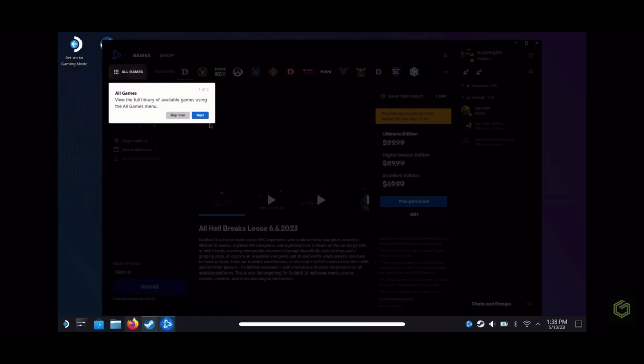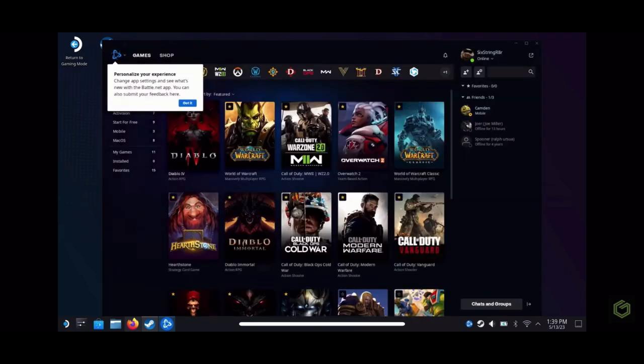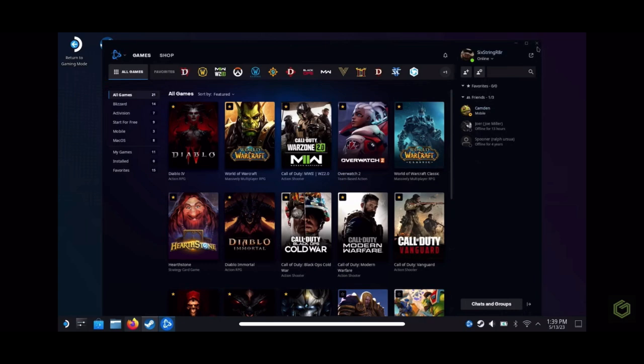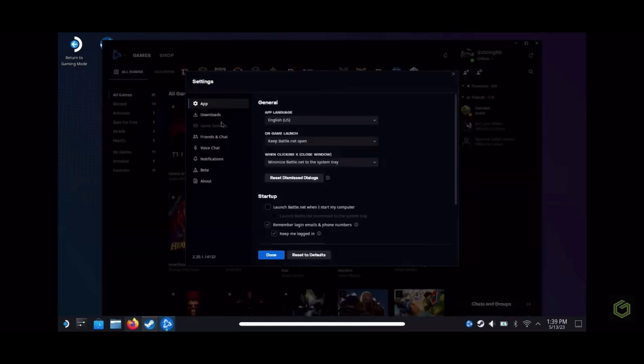And I have a mouse and keyboard here, so it's easier. Now, once I have all of those ready to go, there is something else I like to do in each app as well, and that's go into the settings and make it to where it's not going to automatically try to launch when the computer starts, and that if I close the app, it doesn't just try to minimize somewhere, it actually closes. That's just something I like to do to each one.